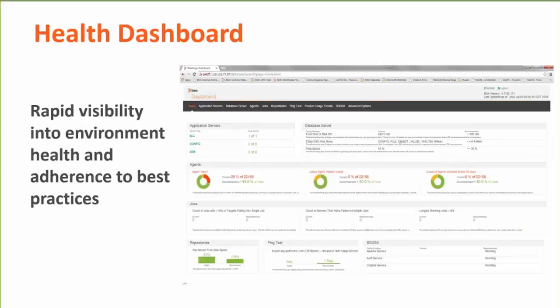As we have made the product simple to set up and install, one area was that many times customers run into issues and don't understand if BSA is behaving well. So starting with 8.6, we introduced the concept of a health dashboard that continues to stay in the product, and in 8.7 it has become integrated into the product. This dashboard provides visibility into the overall BSA application components and also provides recommendations if components are not configured properly, and anything the customer can take from the recommendations to improve the way the BSA application is configured. So this is a great place to come and understand how well the BSA application is configured and where the issues are that need attention. Next slide, please.